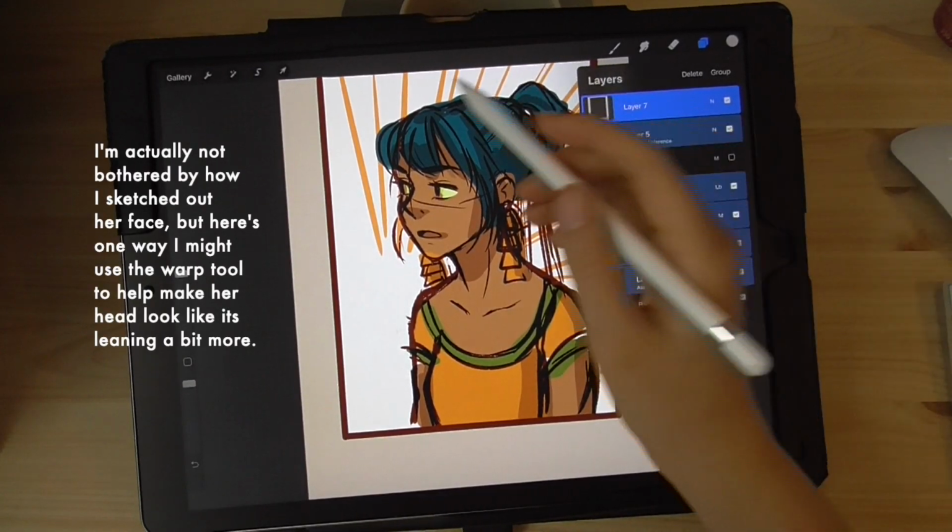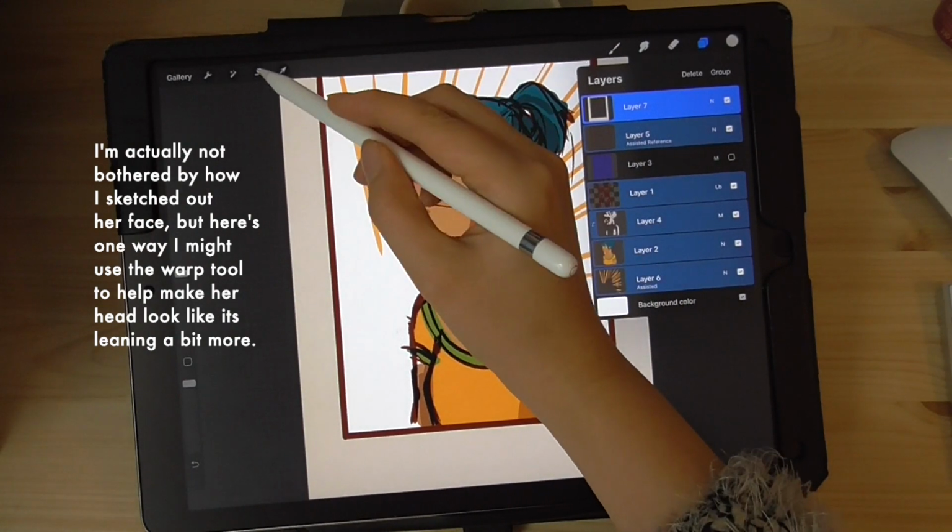Okay, and my last tip for today is to use the warp tool and the distort tool. I am a little bit embarrassed to admit how often I use these tools, but I often use the warp tool to fix some of these weird proportions.